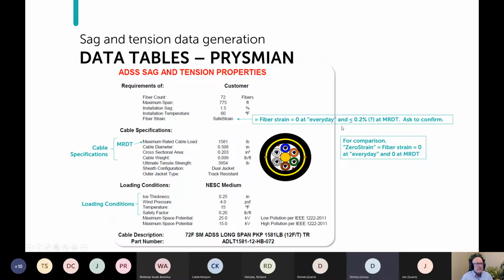I'm pretty confident that this is correct. Safe strain. They also, you'll see 0 strain, and that means that the fiber strain is 0 at the everyday condition and 0 at MRDT. But you can always ask PRYSMIAN to confirm their values.